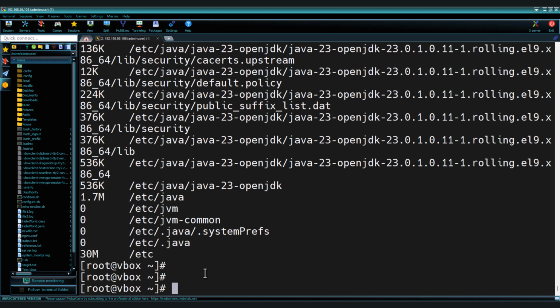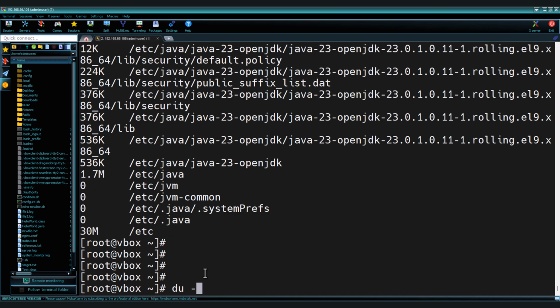And you can combine multiple options for more detailed analysis, like du -h. I will mention --max-depth=2 and I want to see the total disk usage size for /var/log.